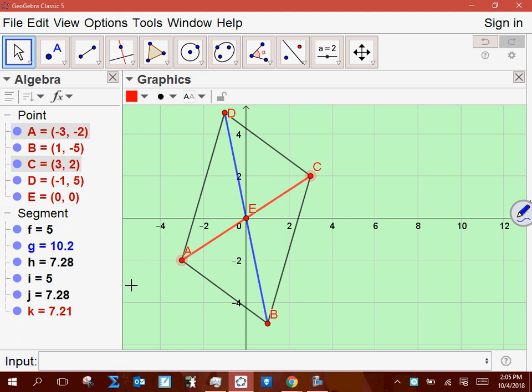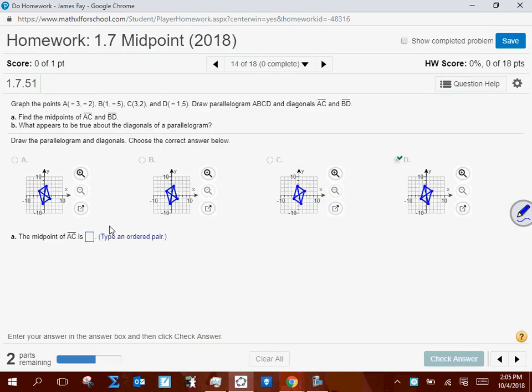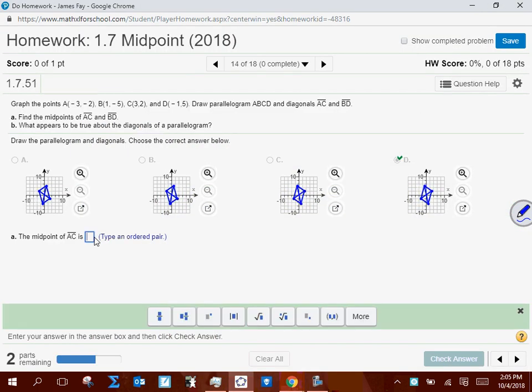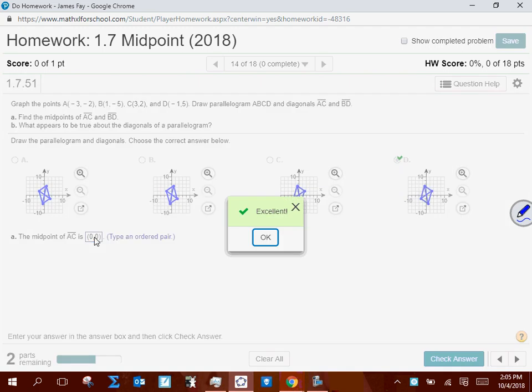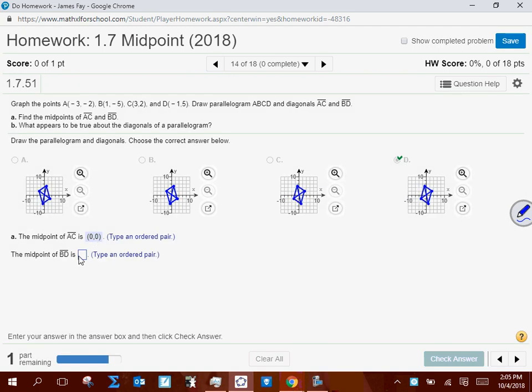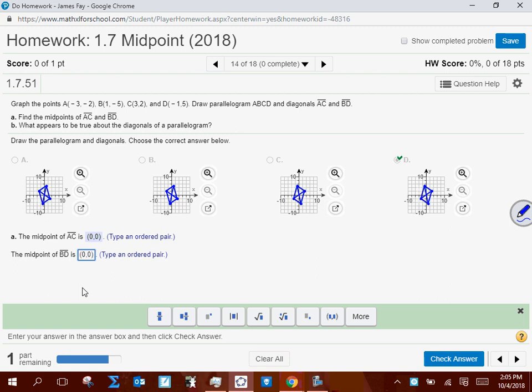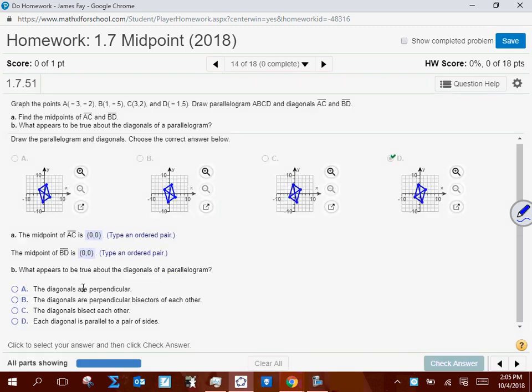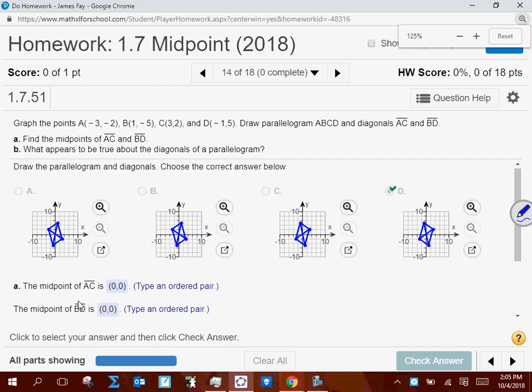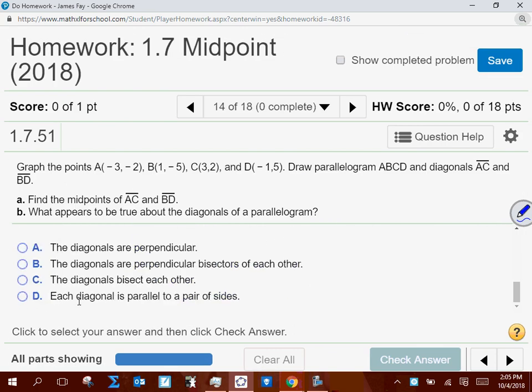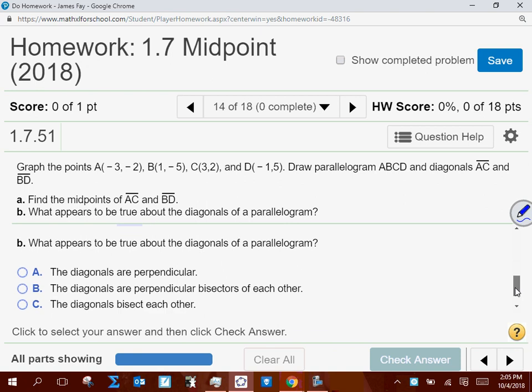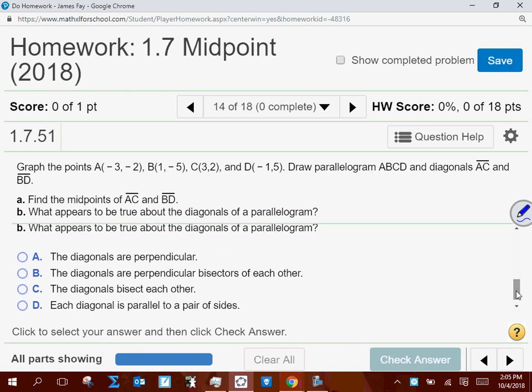So the next question then, guys. We did the math. We did the geometry, which is the calculations here, which is great that we can do that. But I think the more important aspect of a question like this, and the reason we do math, is so that we can ask and answer this question: what appears to be true about the diagonals of a parallelogram? What argument can we make now that we've got the data, now that we've got the values?